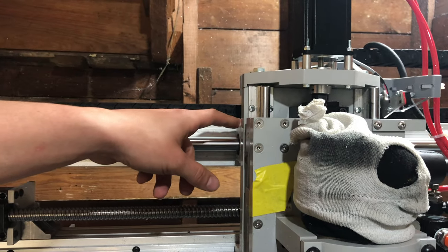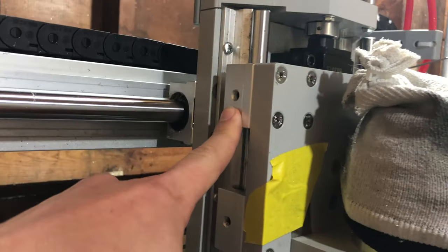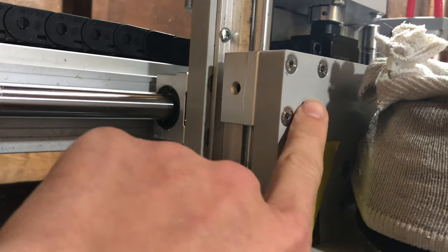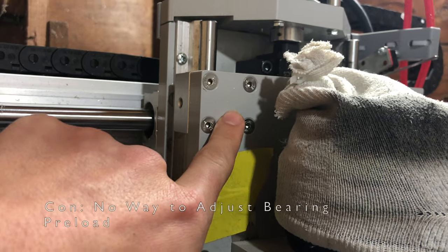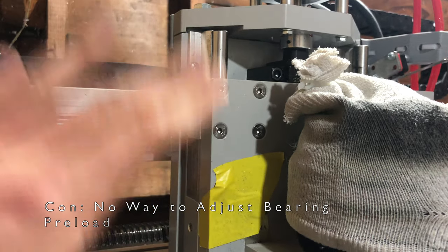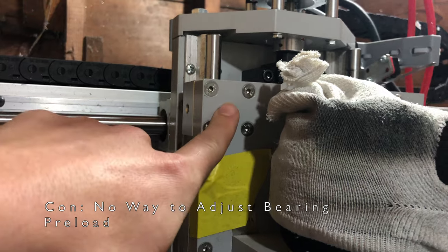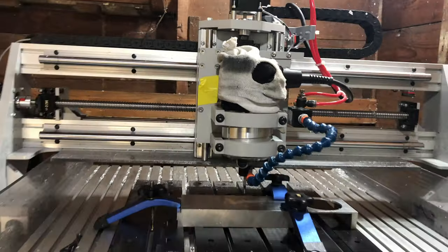All of the bearings have preload screws on them. So if you look over here, you can see they have adjustable preload screws. They have them on the sides and the front, but unfortunately there is no way to access the holes on the front. MillRight neglected to add the holes so that you could get a wrench in there, which I think was an oversight. That problem exists on every single bearing on this machine. I haven't had an issue yet, but I suspect since I did not Loctite them tight that they are loosening over time, and that's a bit disappointing.